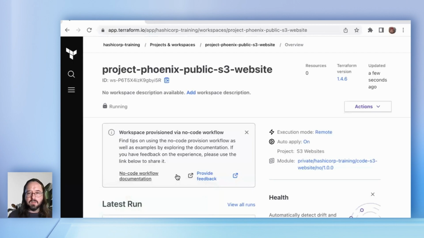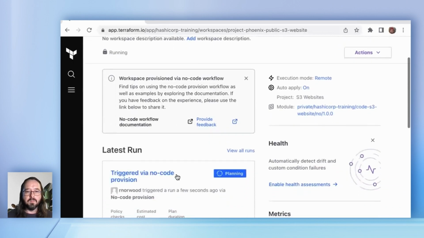Again, this is with the role within our organization of somebody who's just publishing a website using a pre-baked module, using the dynamic credentials that are already set up for us. So this is somebody who's maybe not on the security team, might not be that familiar with Terraform or AWS credentials or security or any of that. We're just giving them a pre-baked set of configuration that they can provision.